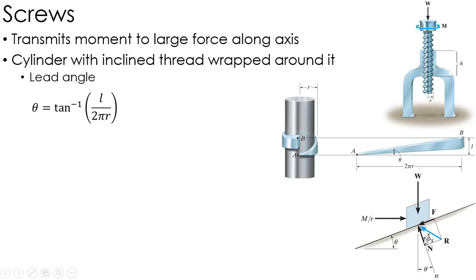And then I also have a normal force and a friction force opposing that. Now, if you remember in our discussion of friction, we have what's called the friction angle, which is the inverse tangent of my static friction force, which is basically the combination of the friction force and the normal force to basically create a resistance or a reactive force, R, at that angle, which is a friction angle. So this is my free body diagram.